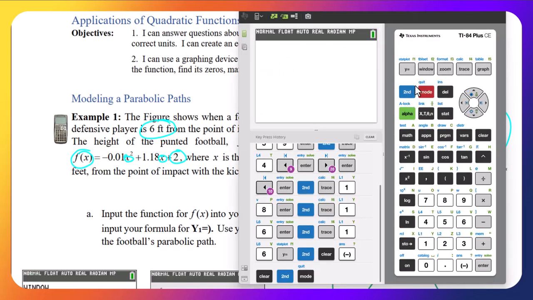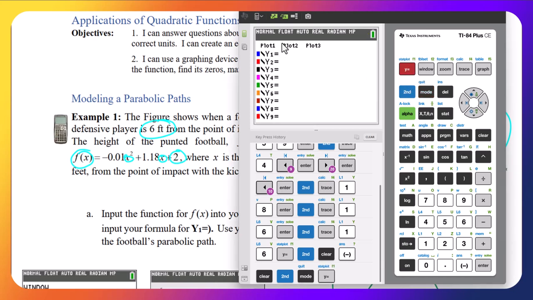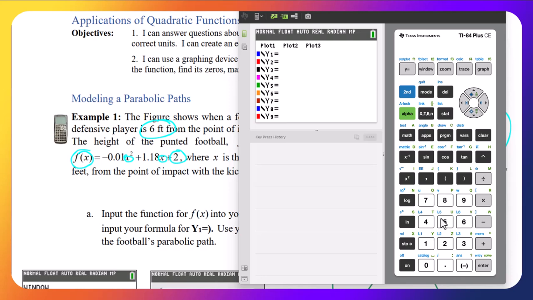So first we go to y equals, press that, and these places for equations come up, and we go ahead and type in our equation, which is over here to the left. And so we'll type in negative. Now don't use the subtraction key, use the negative. The subtraction key is next to the 6, but the negative is below the 3. And right in here, you'll see the key presses that I do.